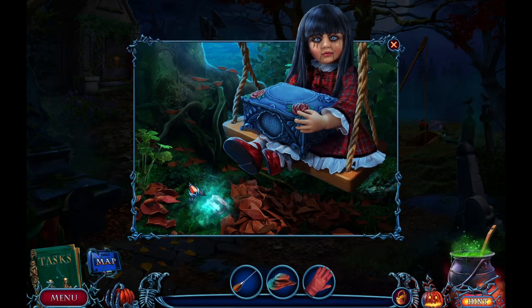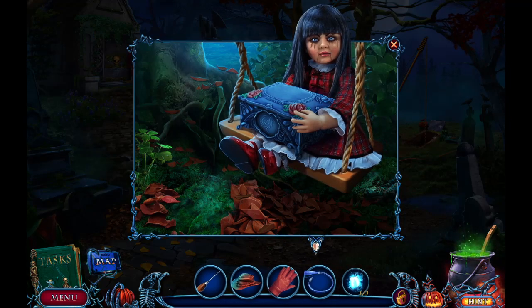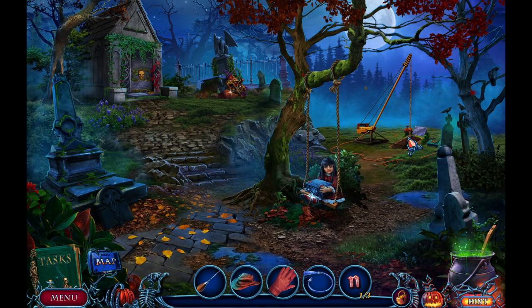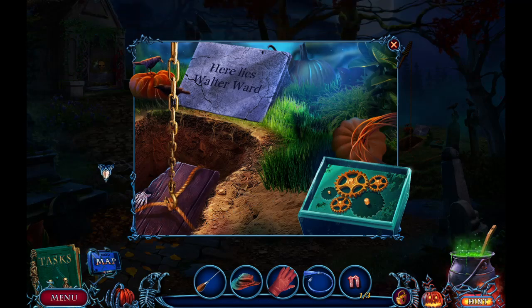Okay, what do we have here? Next. Extinguisher hose. And we got a letter N. We got one letter. Now we need another one. Here lies Walter Ward. This device is missing some of its gears.